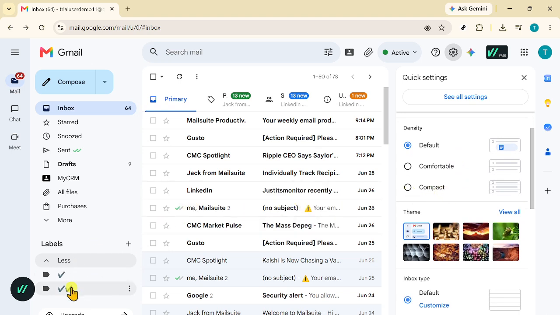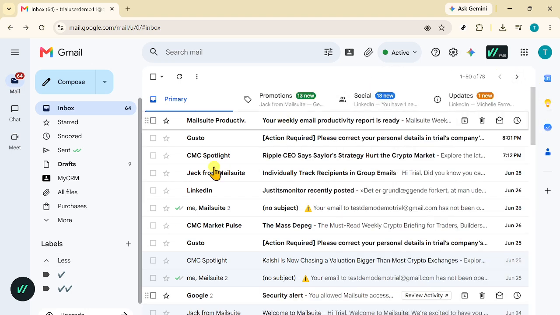Once these changes are in place, Gmail should feel more streamlined and Outlook-like, while still keeping all the advantages of Gmail's web experience. Take a moment to test the layout by clicking through your inbox and opening a few messages so you can fine-tune anything that still feels off. With just a few adjustments, you can make Gmail much more comfortable to use.